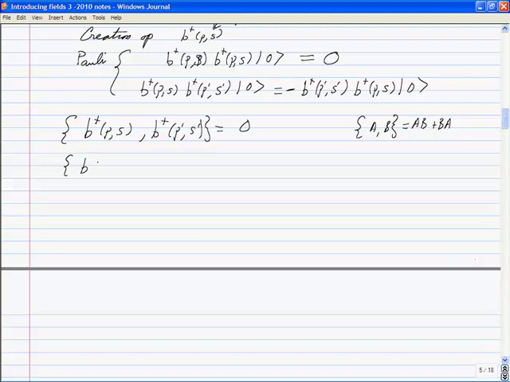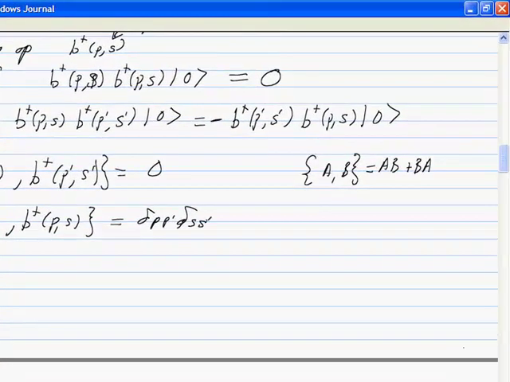And this then gets supplemented. Consistency seems to require that if I take B of P and S with B dagger of P prime and S prime, okay, that's not 0 anymore, that's delta P, P prime, delta S, S prime. Or in continuum notation, there'll be a Dirac delta function. Yes? The primes are with the dagger first? Yeah, so the dagger, well, they can be on either one, but I do need primes, thank you.